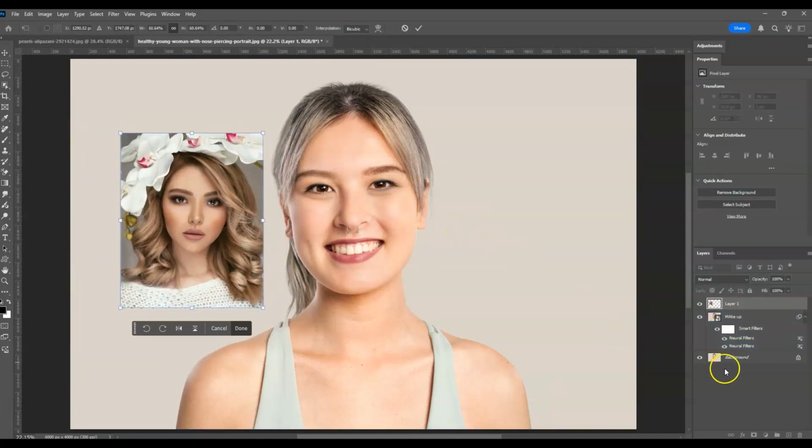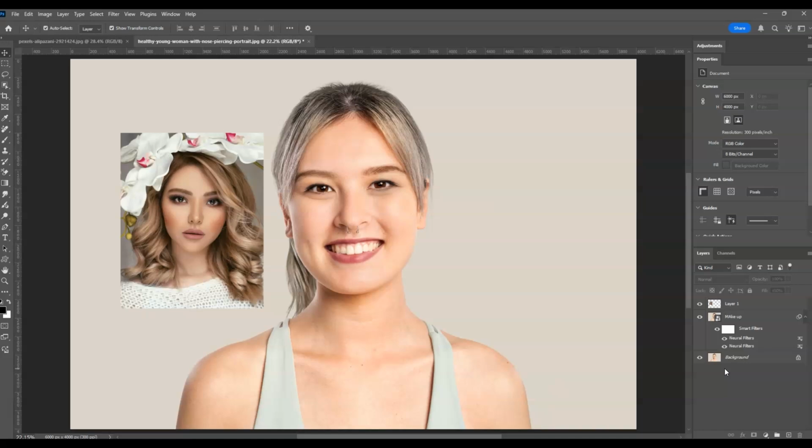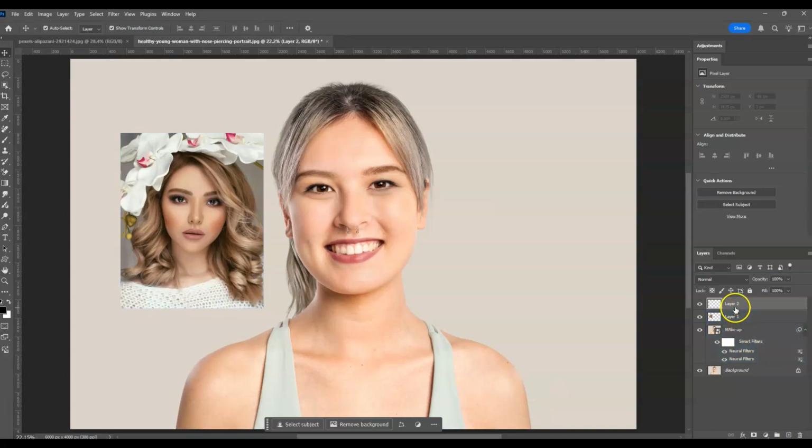All right, and then the next step we're going to do is create a new layer. So going here at the right bottom corner of our screen, just click on this symbol. This means to add or create a new layer. There you are. Now let's name this layer blush on. There you go. Then, with that blush on layer selected, now I'm going to get the brush tool. So just press B for the shortcut key.